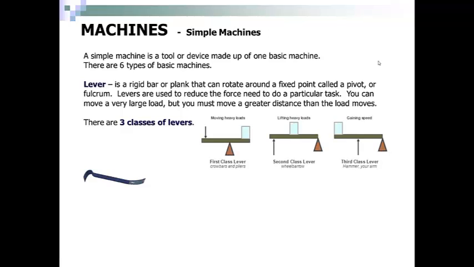There are three classes of levers. There's a first class lever where the pivot point or the fulcrum is in the middle, the effort is on one side and the load is on the other. There's a second class lever like a wheelbarrow where the pivot point is at the end, the load is in the middle, and the effort is at the end. A third class lever, things like a hammer or your arm, have the load at one end, the effort in the middle, and the pivot point at the end.